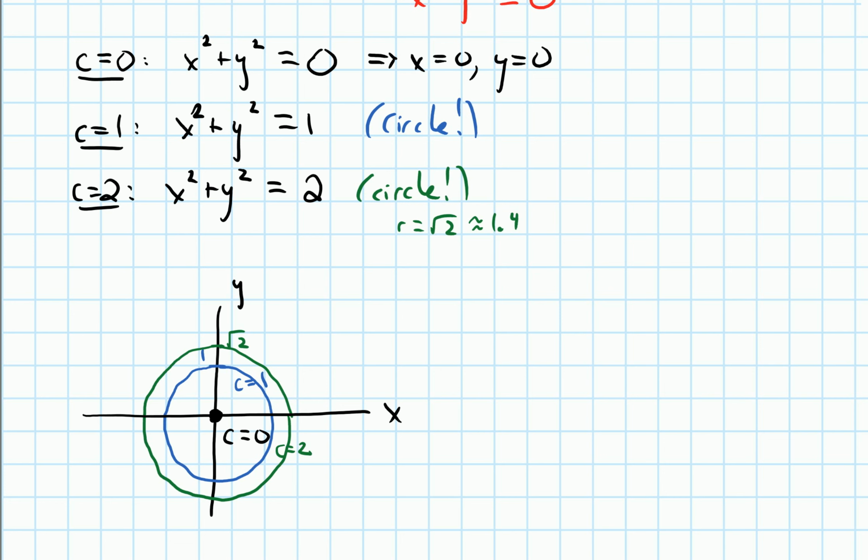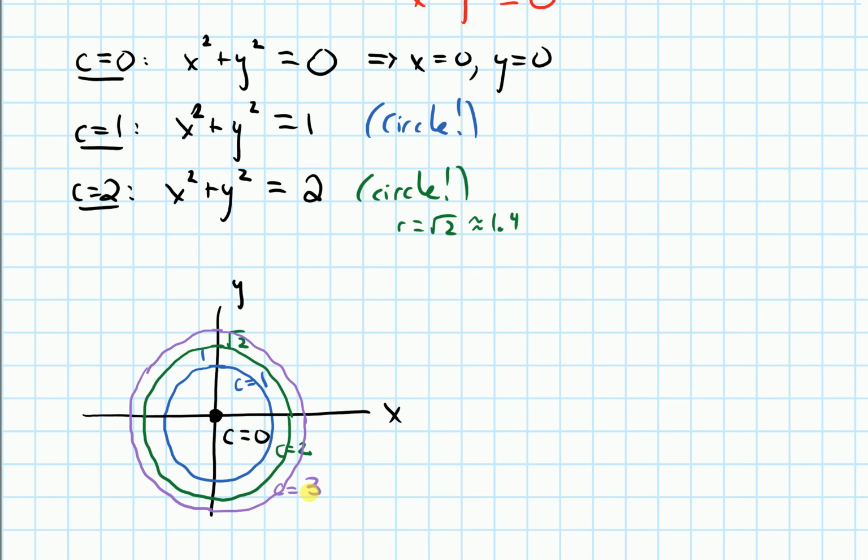Okay, so we've drawn the level curves that this asked for. Let's just draw one more for practice. If I set c equal to 3, I'd get x squared plus y squared equals 3. And that's going to be another circle, slightly larger, but it's not quite as far out as the step that I took from the c equals 1 curve to the c equals 2 curve. So the distance between my circles is not as big here. This purple curve that I'm drawing is closer to the green one, where c equals 2, than the distance between c equals 1 and c equals 2. Okay, so this is where we are when c equals 3.